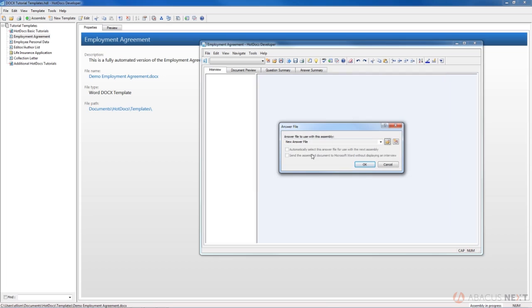For the purposes of this assembly, we're going to just stick with the new answer file. So I'm going to click OK.